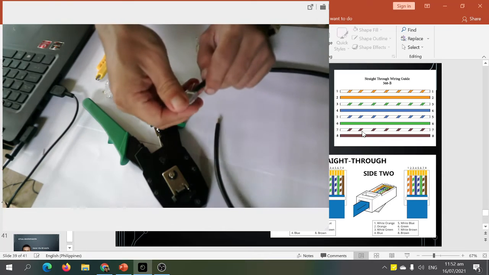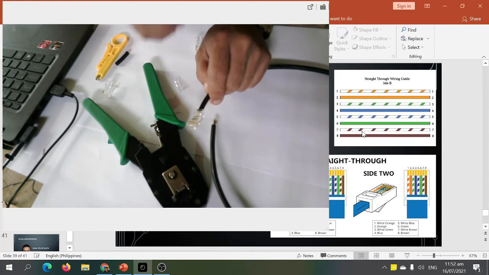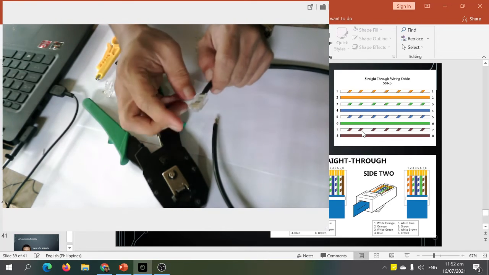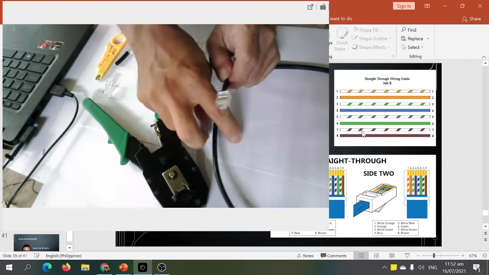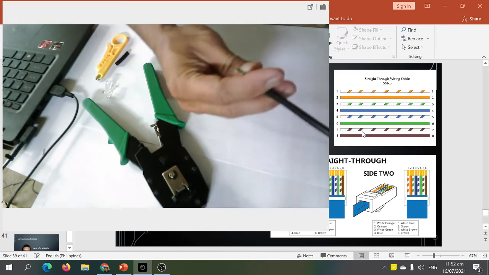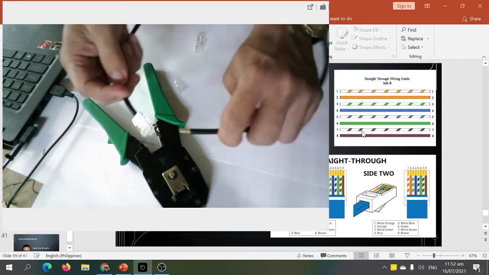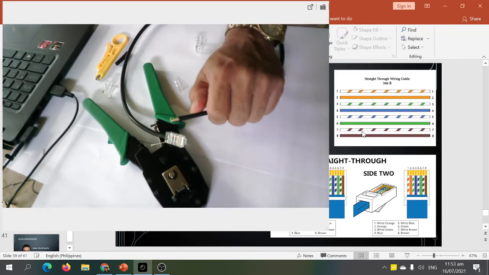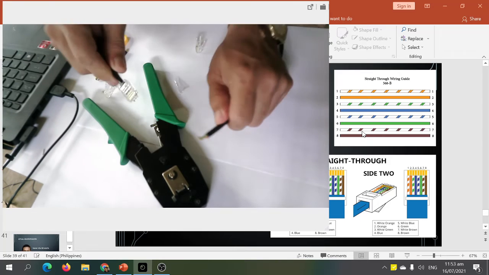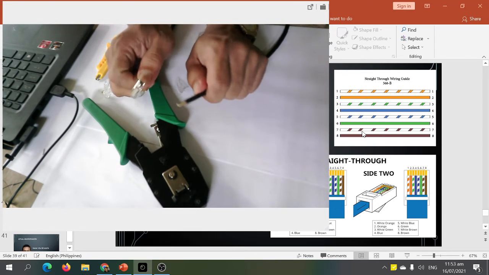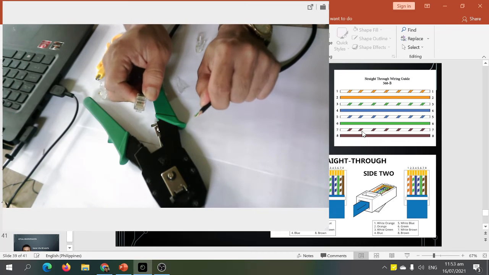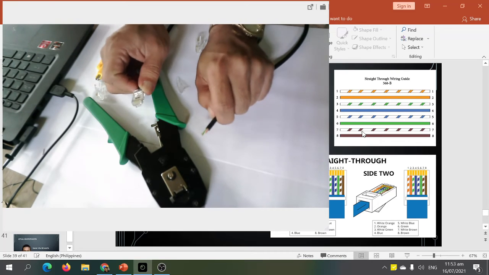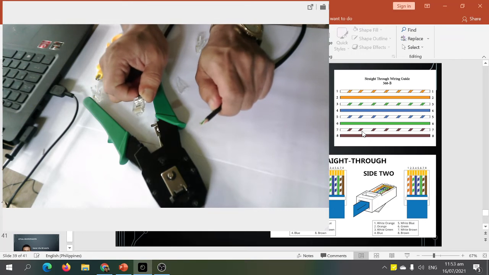Okay, in our demonstration we have no cable tester today, because of the pandemic, and I forgot to bring our tester. So what I can do is show how to crimp a network cable using straight-through cabling and crossover cabling.